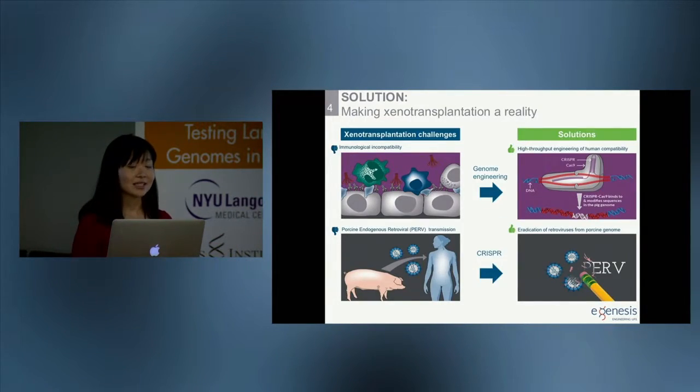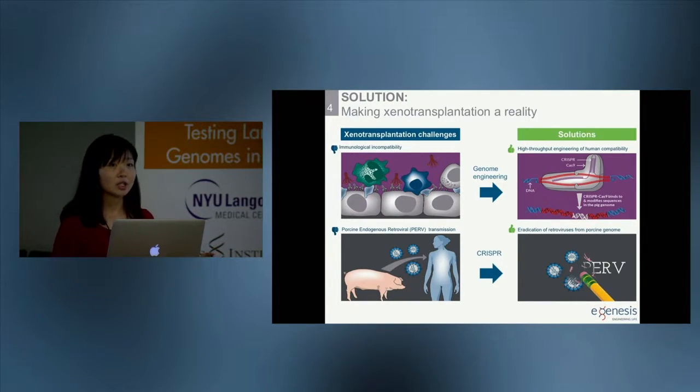We didn't invent this idea. People have been pursuing this for more than 2 decades, and big pharmas invested very heavily in the 1990s, but it was a huge failure. And there are 2 reasons why it didn't work. First, as you can imagine, there are huge rejection issues between the pig organ and the human body, and people underestimated how many antigens they have to remove, and there was no tool to do that. Second, people identified the endogenous retrovirus residing in the pig genome, and if you culture a pig cell together with a human cell, the virus will jump from the pig cell to the human genome. So it didn't work, as it could potentially become a plague.